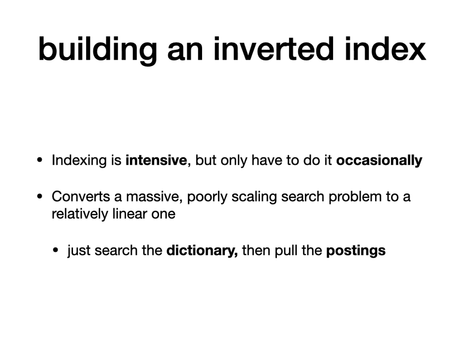So, building an inverted index. This is an intensive process, but we only have to do it once. Or sometimes occasionally if we need to re-index certain things that might change, or our collection shifts under us, like in the Google sense. But we index a collection one time. We do this very intensive process once to turn this big, messy, terrible search problem into one that is pretty linear. It's very much efficient.